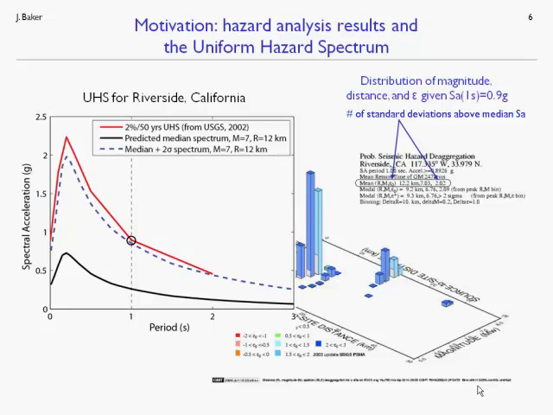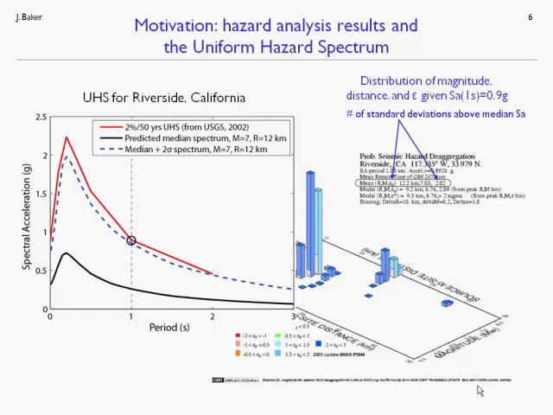So if we come back over to the figure on the left, I've now added a third line. This is the median plus 2 standard deviation prediction from the Boore and Atkinson model for magnitude 7 earthquakes at a distance of 12 kilometers. So the key point to take away here is that our uniform hazard spectrum, especially in seismically active areas, is not the spectrum associated with average ground motions from scenario earthquake events in the region. It's actually much larger in amplitude, in this case 2 or 3 times larger in spectral acceleration amplitude than that median spectrum. And so we're looking at large nearby earthquakes as well as very strong spectral accelerations given the occurrence of that earthquake.